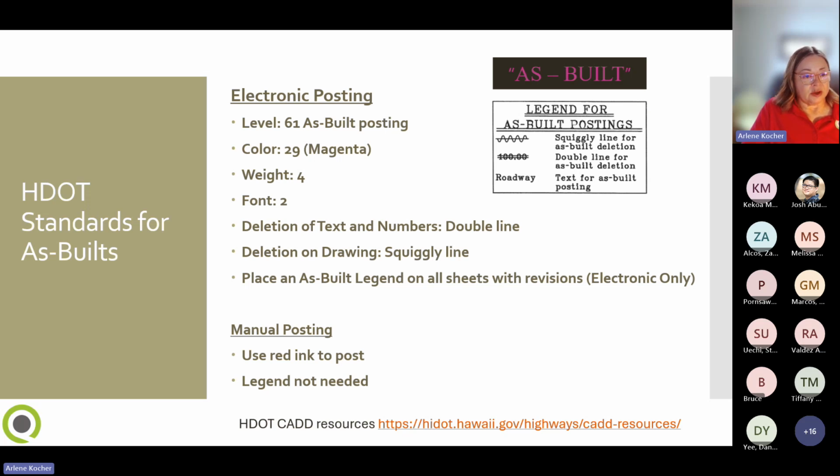If the original plans were produced by a consultant, you will provide the contractor's field postings, once they've been verified by you, for them to edit or create a digital copy that will then get transmitted to HWY-DD. Sometimes the consultant design contract doesn't have any funds left for the consultant to post the as-builts electronically, and then they may be posted on paper to send to HWY-DD. So that's one of the occurrences where sometimes we need to use paper because there's no time left on the consultant design contract.